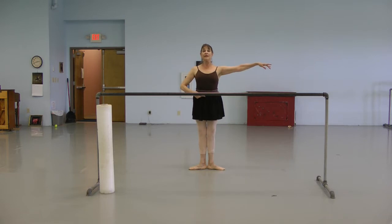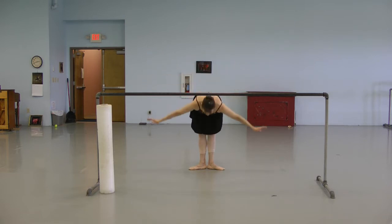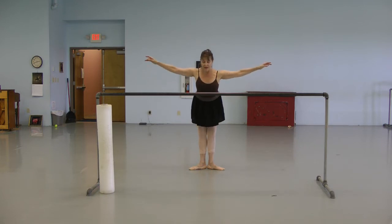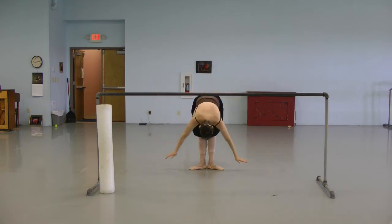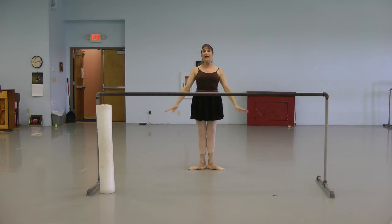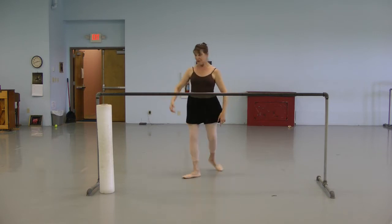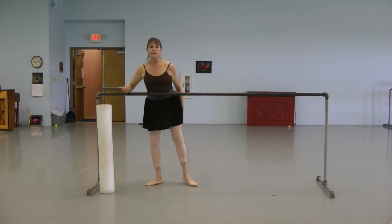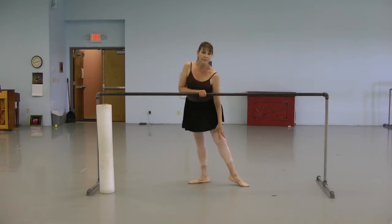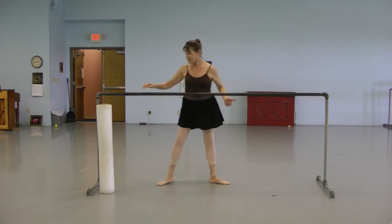And open your legs, pull your tummy in, all the way down. Up and back. And all the way down. And up. We have to do it now with the left leg. So we're doing the other side. First position, same thing.